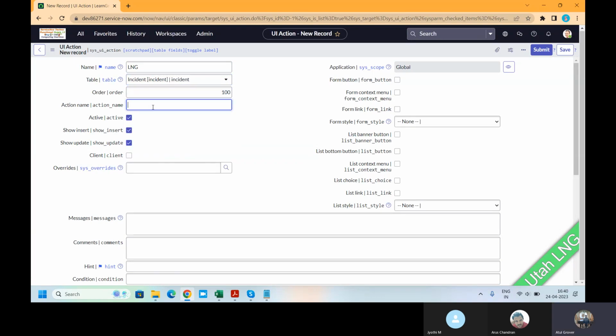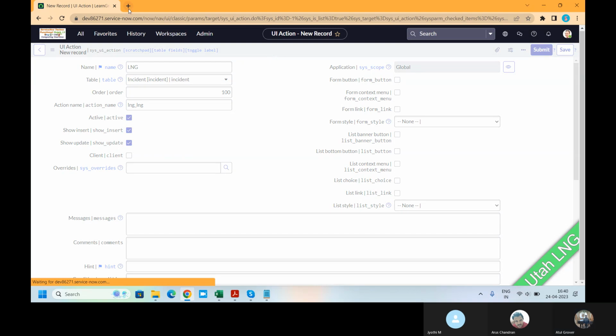What is the action name? This is the name we use for our coding. We never use the label word, because that is what is visible on screen, the name is not. LNG. Now let's click save.